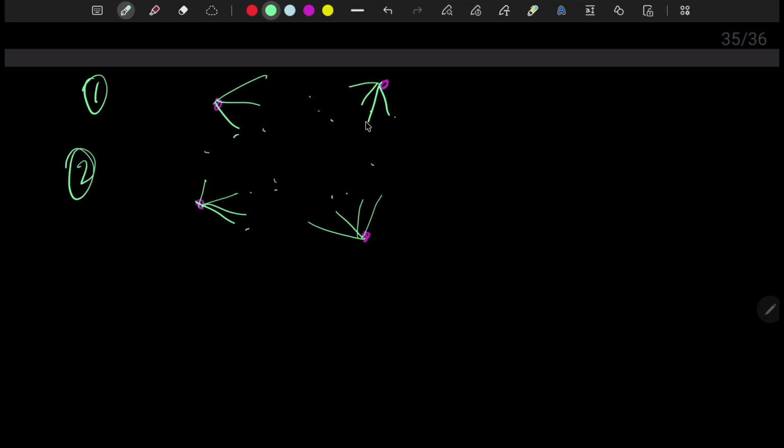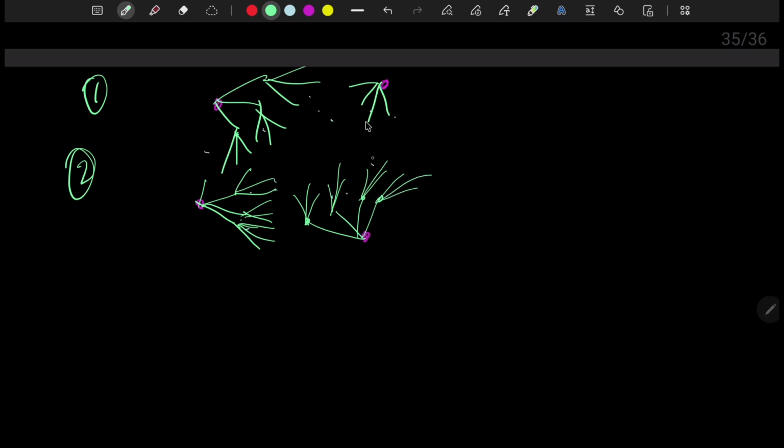Then for the second minute, these will go to the next one, and these will go to the next one. As this was the first, now for the second minute, this will go to the second level, this will go to the second level, and this will go to the second level.